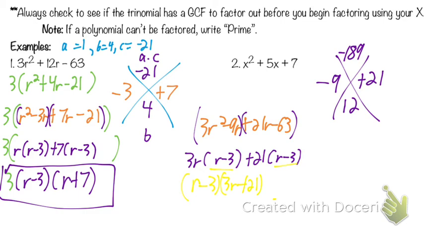No, the r minus 3 is the same. But that second parenthesis, 3r plus 21, it's like we multiplied this parenthesis by 3. Once again, not a coincidence, it's 3. But in this parenthesis in here, could we still factor out a GCF? Of 3, right? So we would do that, and we take out that GCF, put it way at the front, and say, okay, we still have r minus 3, and then r plus 7.